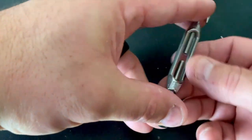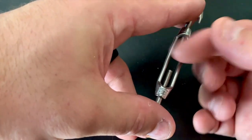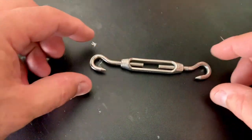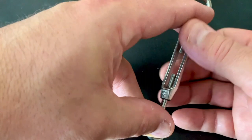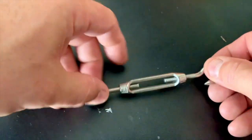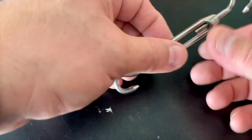The main component of this solution to keep the door shut is a little device called a turnbuckle. They're not very expensive and they're kind of cool. Basically, it is threaded at both ends and either end has a hook or an eyelet on it. As you spin the middle in one direction or the other, it will tighten or loosen how close or how far apart those hooks or eyelets are.